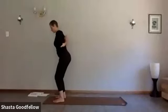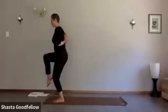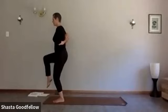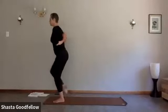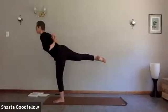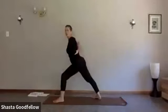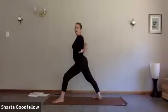Annika, hands to hips. Shift your weight onto your left leg. Keep the left knee bent. Pick the right knee up. Find your balance. Slowly float your right leg back. Keep your chest elevated. Pause. To rotate your right toes out. Gently bring the right foot down to the ground. Warrior One Foundation. Wow. Those were amazing transitions.